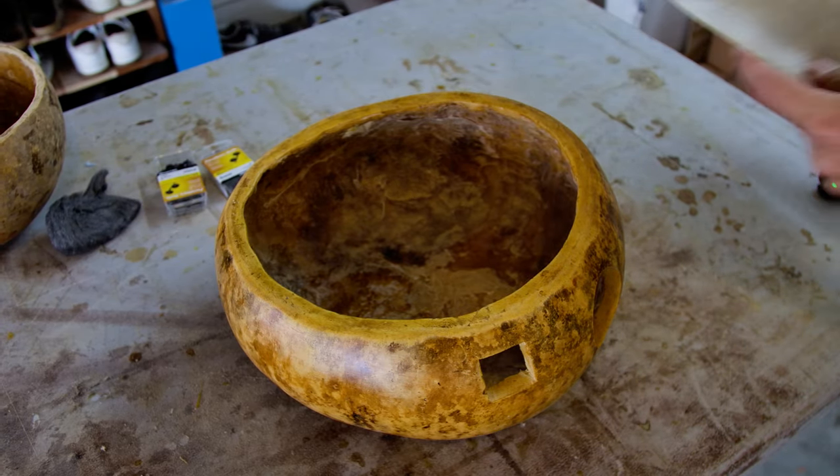Two banjos finished back to back here. Whew. So here they are, all finished and out here being filmed. This is the maple, this is the beech, and they both came out amazing. They both sound amazing. So yeah, I'm done talking, and let's see how they both sound.